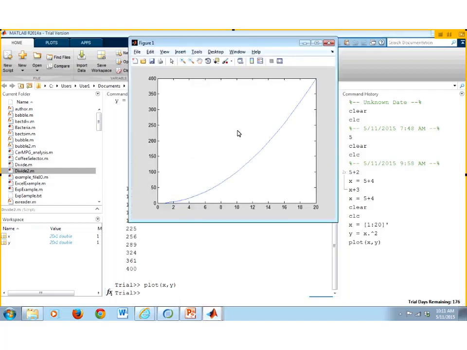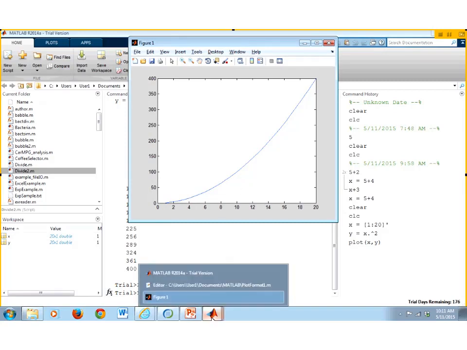And MATLAB will generate for me a graph of y on the vertical axis versus x on the horizontal axis. It will use various default decisions about what size fonts to use, what axis limits to use, what colors to use, and so forth.